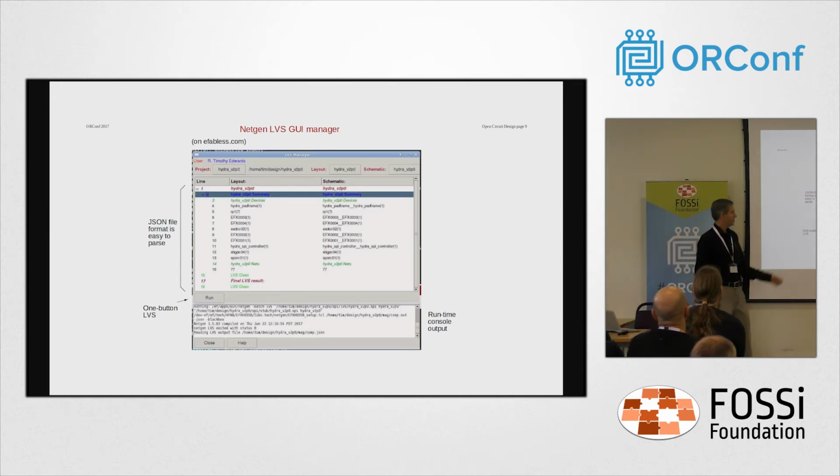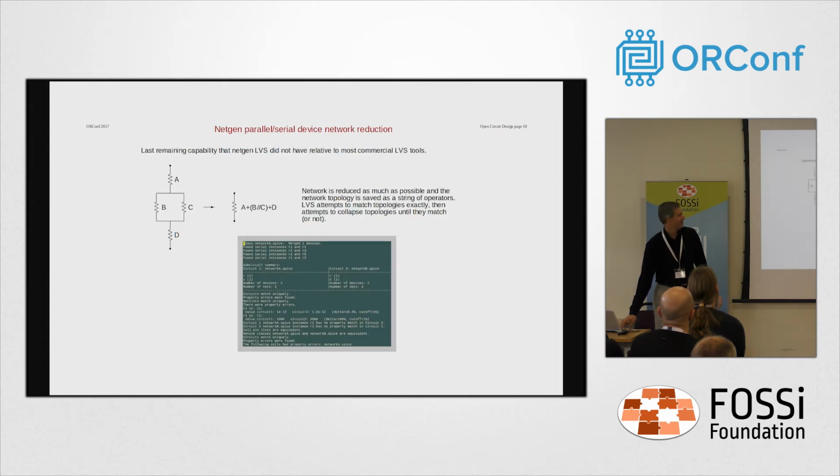Likewise, for LVS, one thing about open source tools: don't always trust them. Don't ever trust them. Always get verification. For the routing problem, it's always possible for a router to make a mistake. You want to know about it if it does, so you do LVS. One of the recent things I've done is at least try to make a nice GUI out of the LVS, so that's also a one-button push process. And assuming that the router is decently good, you have a good chance that it just runs through and says everything's correct. If not, you've got to send me a bug report, among other things. Usually it's something easy to fix.